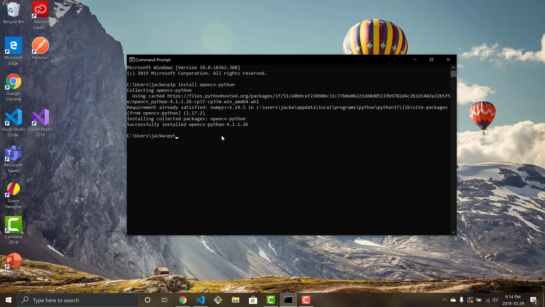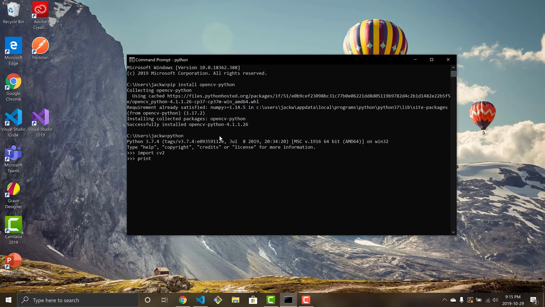So what you're going to do is just go ahead and type python. Now it opens up your Python version and you can start to program in Python. You're just going to type import cv2, which is the module for OpenCV, and press enter, and it's going to go ahead and import it. If you got an error here, it means it did not install correctly. Since it went to a new line with no error, I'm going to check to see if it installed correctly.